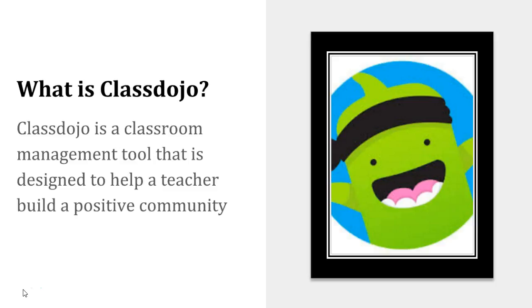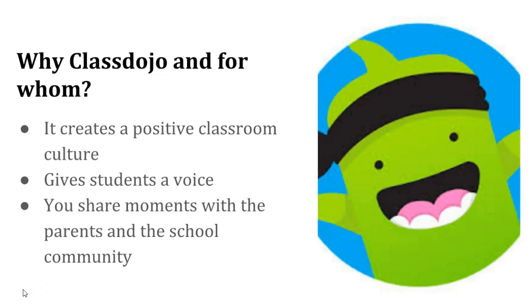So what is Classdojo? Classdojo is a classroom management tool that is designed to help a teacher build a positive classroom culture. And why should we use it? Again, because it helps you build a positive classroom community. It gives students a voice in your classroom management plan, and you also share those good moments with the parents and the community. It gives you those avenues to share that information with the community that matters to your classroom.